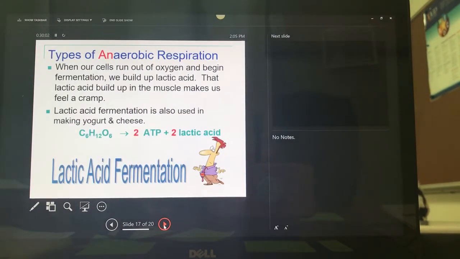As you run out of oxygen in your cells, fermentation is going on. We get a buildup of what's called lactic acid. So instead of your pyruvate being broken down into the carbon dioxide and the NADH and the FADH, the pyruvate is broken down into lactic acid, okay? And lactic acid, like it sounds, is an acid. As lactic acid builds up in your muscles, that is what causes your muscles to cramp, and that's what causes your muscles to burn, okay?